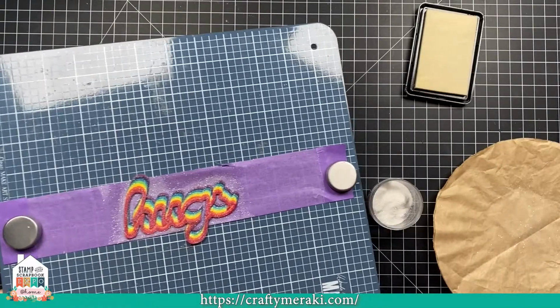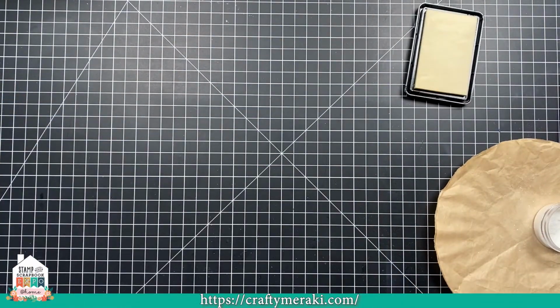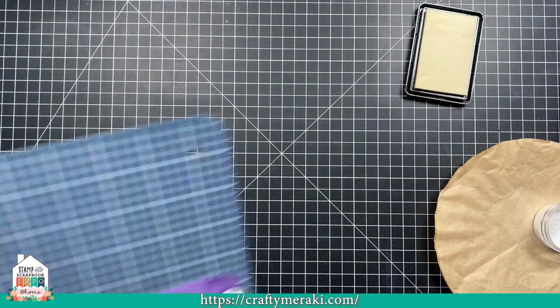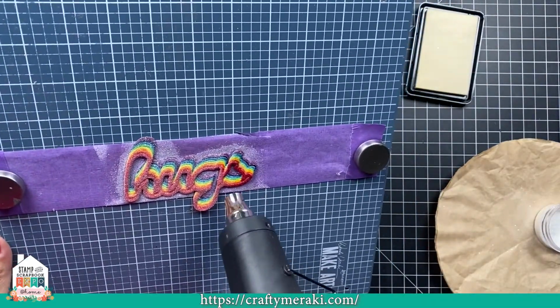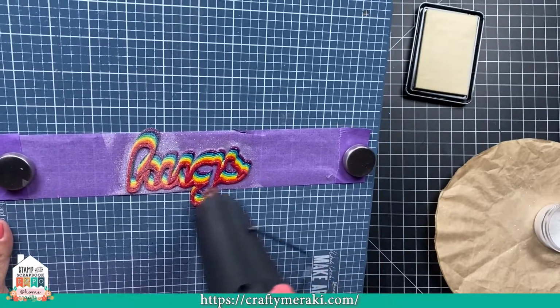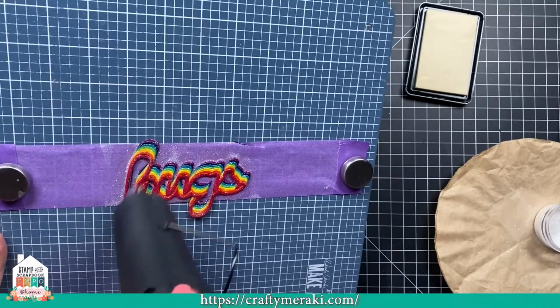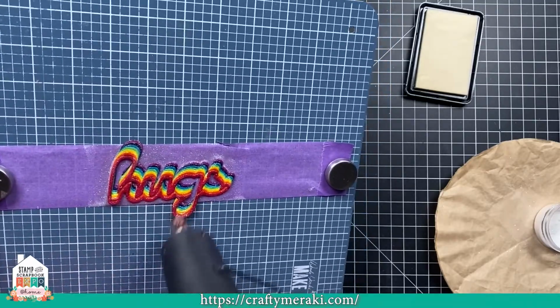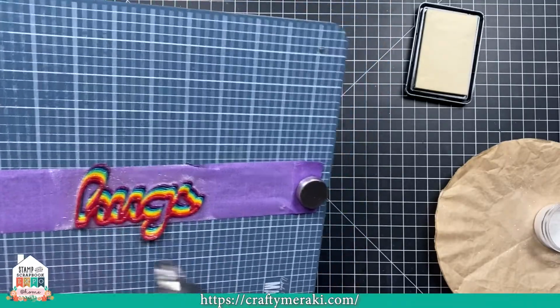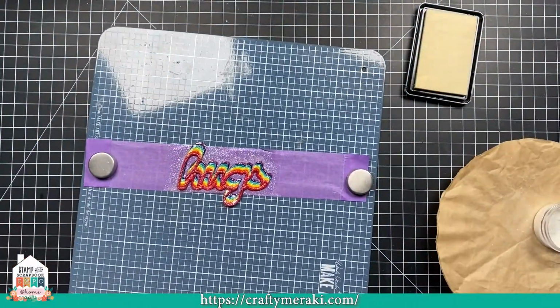Like I said, I use my Make Art Station for everything, including heat embossing die cuts. So I'm finishing off the heat embossing here. Again, I'm repeating the same steps. I have my word die cuts on the purple tape. I covered it with embossing ink, added some fairy dust embossing powder, and I'm just heat setting it, directly bringing the heat gun to the die cuts.